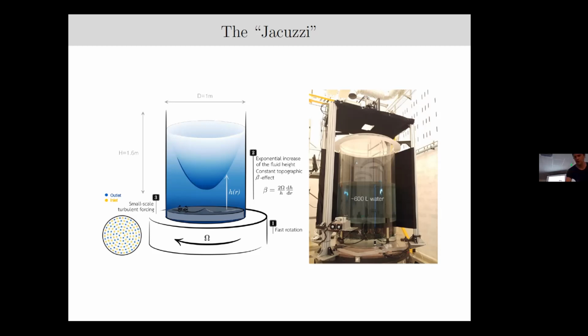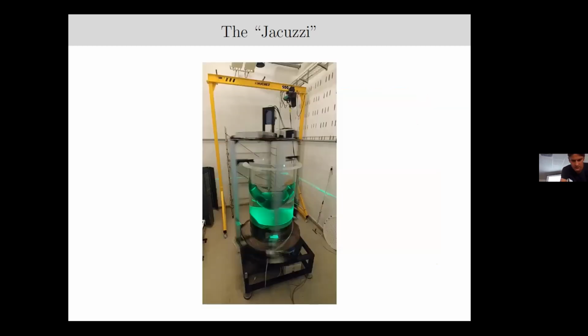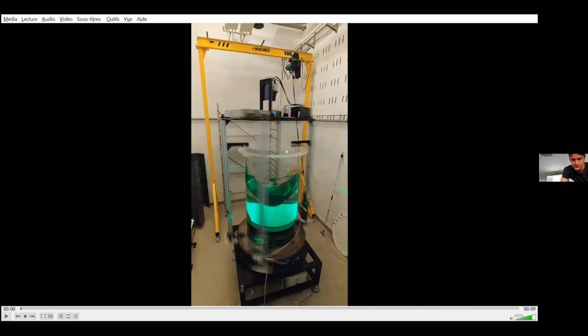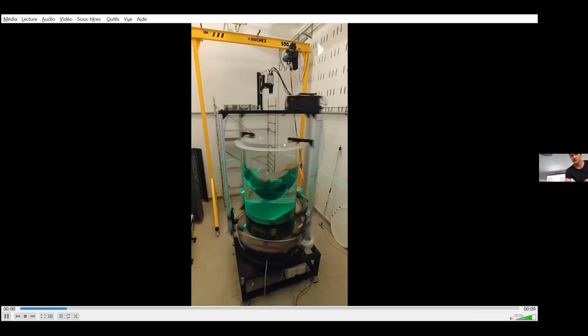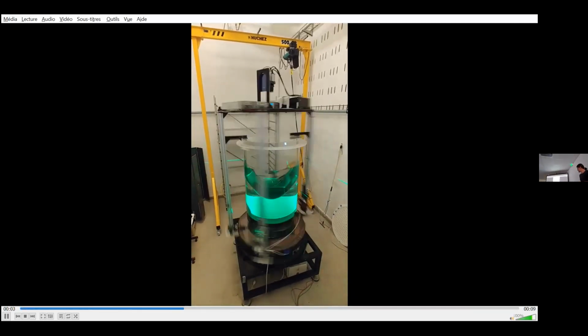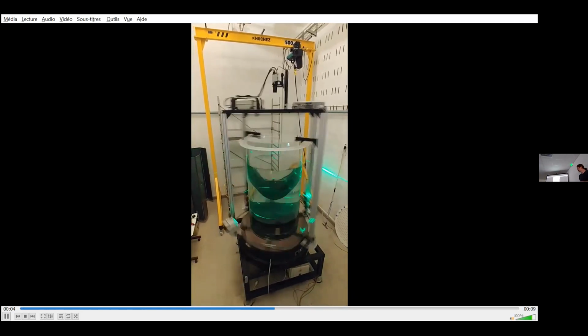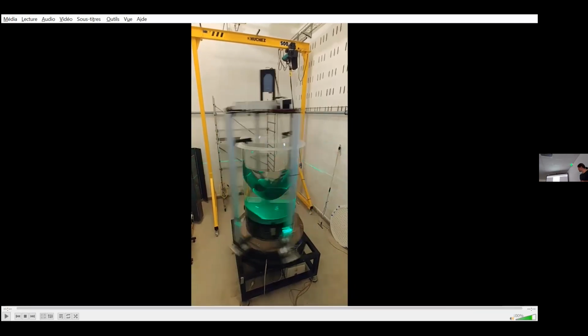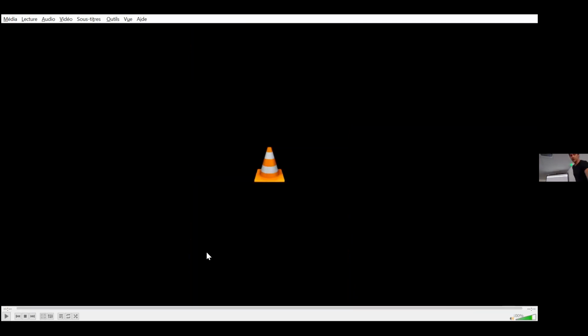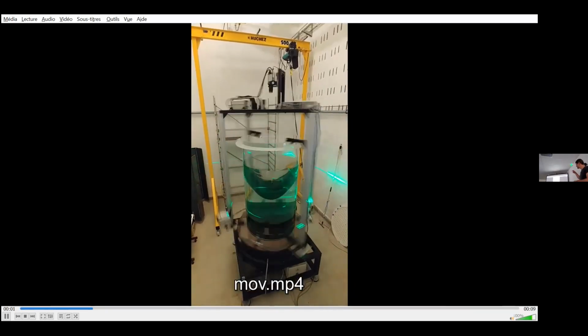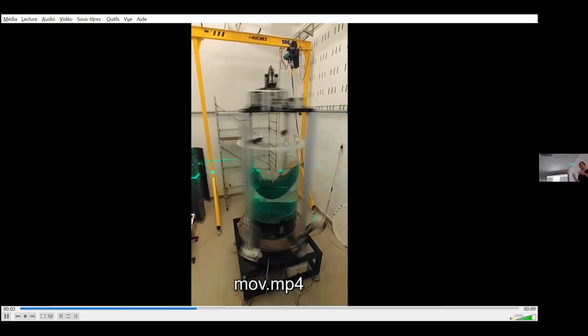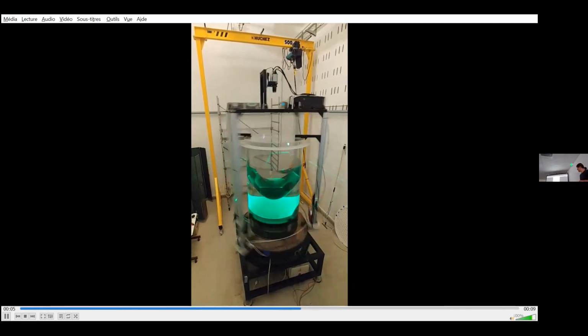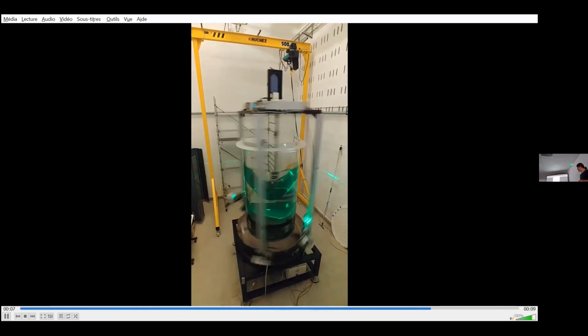So this is the experiment, and this is what it looks like in real time. Hopefully there's no sound. Here it's rotating at 75 RPM. The whole experiment weighs roughly a ton because you have 600 liters of water, plus all the equipment embarked in the rotating frame, of course, because this is the only frame that matters. This is all roughly in real time at 75 RPM.